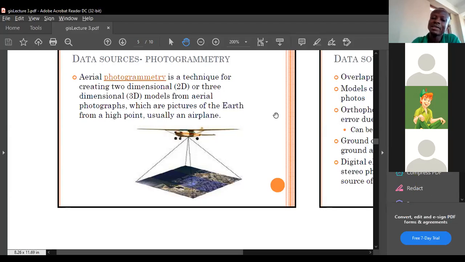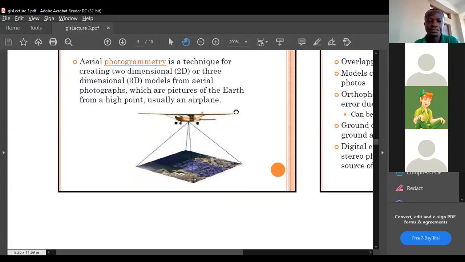So instead of having a biplane, what you are seeing on the screen is a biplane, you can actually have what? A drone which flies. I mean, what does a drone do? A drone is like a toy, yeah? A replica of an aeroplane, a small miniature one in which you can't sit. Okay. So if someone tells you that I want to sit in your drone, then you should know there's a problem. You can't sit in it. There are different types of it. But then you need a platform. You house your camera normally, and then the camera takes pictures.